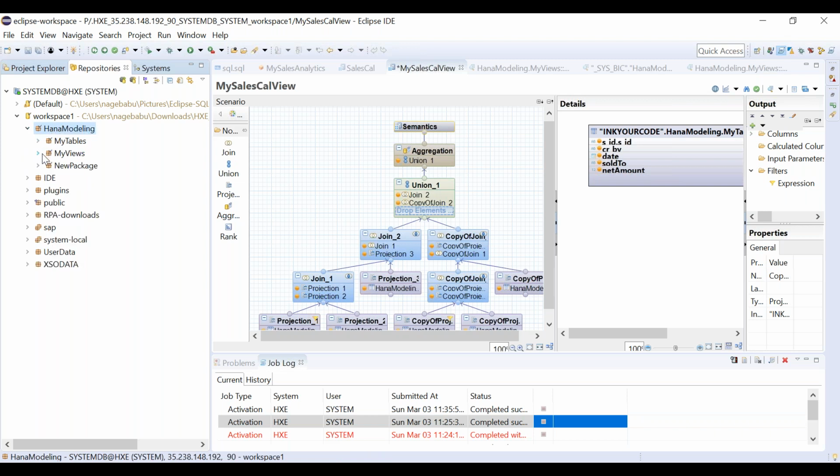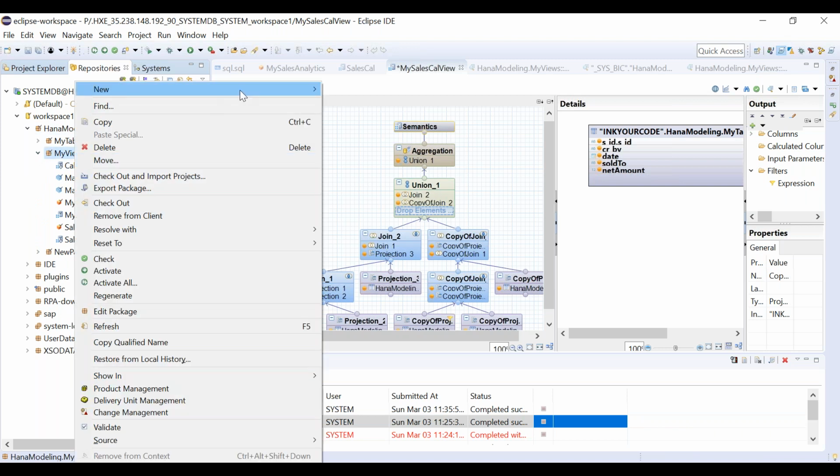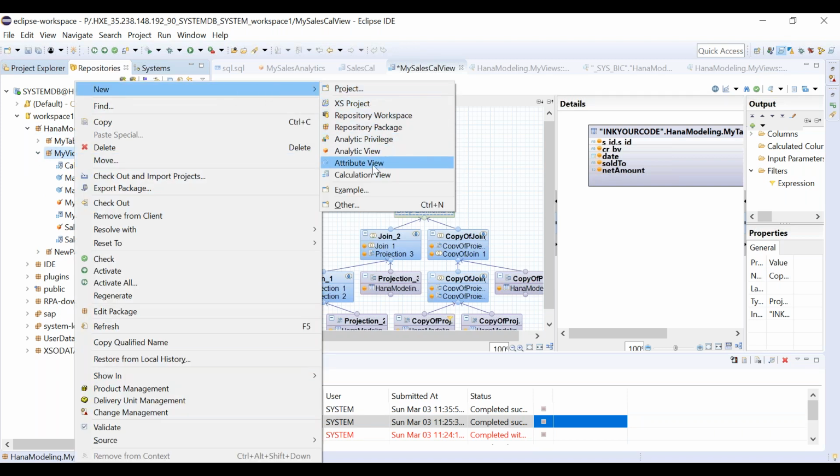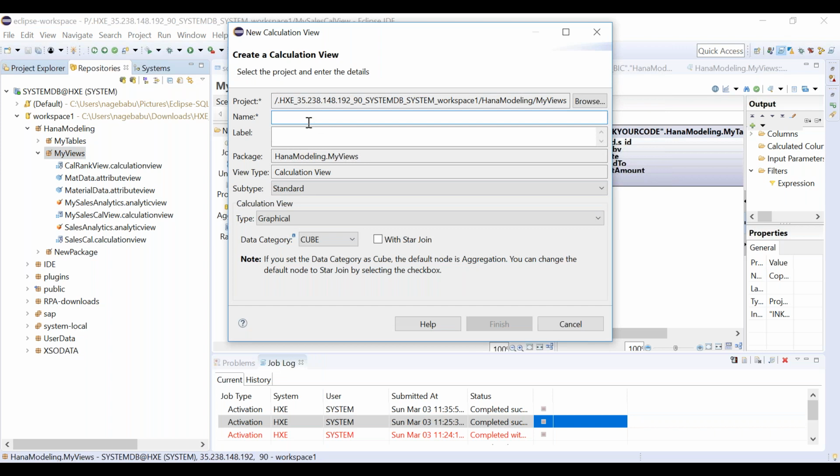Let me create another calculation view with only a rank node. New calculation view, my rank cal view.